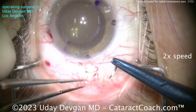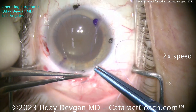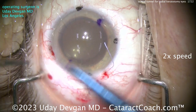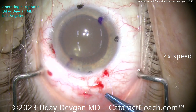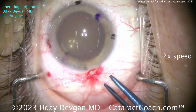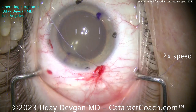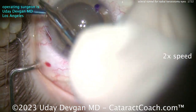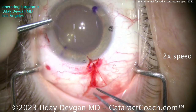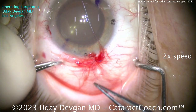Could you have done a corneal incision? You can do anything you want, but I just want to avoid any further risk — I don't want to be blamed should anything happen to that cornea; I didn't touch it. We closed the main incision with a 10-0 nylon suture, and this is using an 8-0 Vicryl. We'll tighten it down. This Vicryl suture on the surface is temporary — it'll last maybe a couple of weeks, maybe even a month, then it'll dissolve on its own and wash out in the patient's tear film.